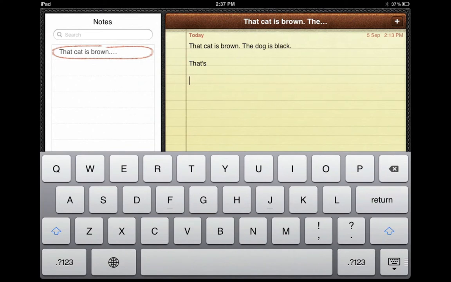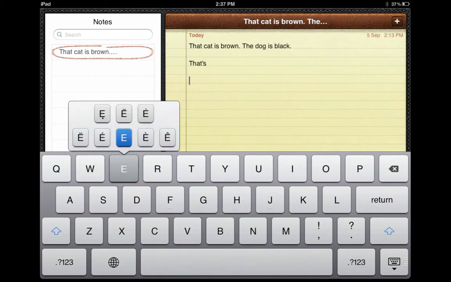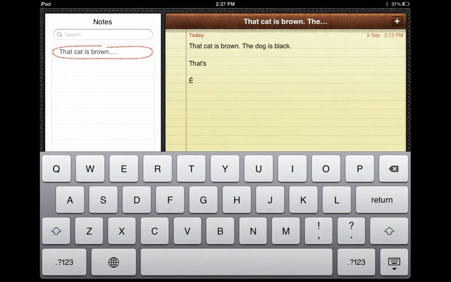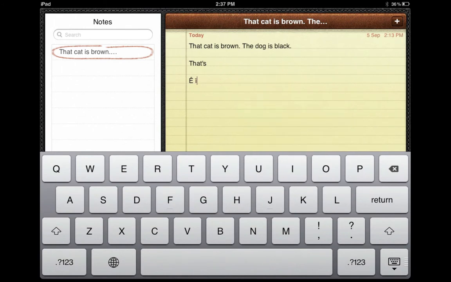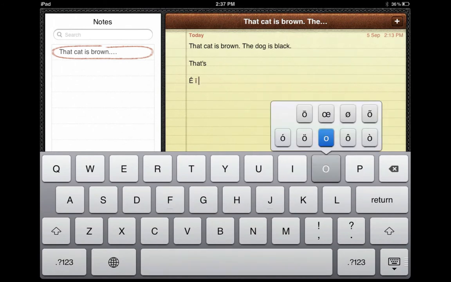Another nice feature that most people aren't aware of is that there are hidden characters on the keyboard. Most commonly used for language accents. If you need a special character, just press and hold. So in this case, I'm pressing and holding the E, and you'll notice different language accents pop up. I can slide over to the one I'd like to use, release, and away we go. We get that character. And this is true on the keyboard of most of the letters that have accents available. Just press and hold, choose the one you want, presto.